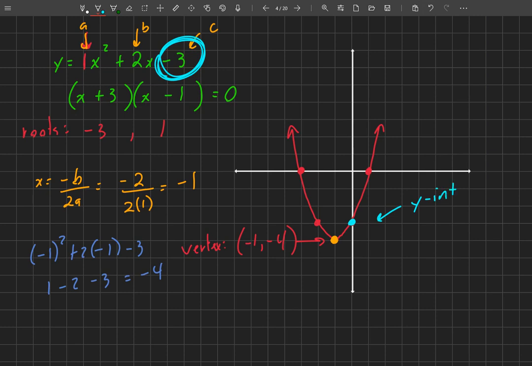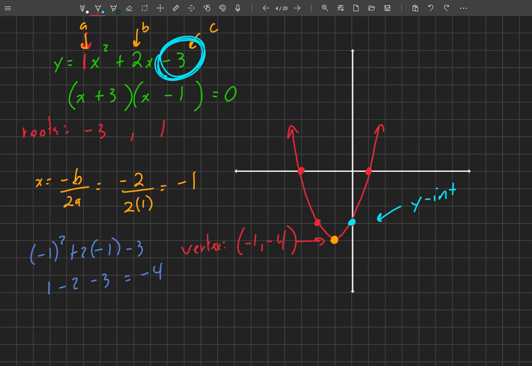So whenever you have a quadratic that is in this form, we have x squared plus x plus another number, plus or minus another number. When it looks like this, then that last number is going to be the y-intercept, right? I just want to show you that really quickly. It's going to show up a lot more, and we're going to use it a lot more in future videos. But just to get that out of the way, it's very easy to talk about. So that last number is going to be the y-intercept every time.